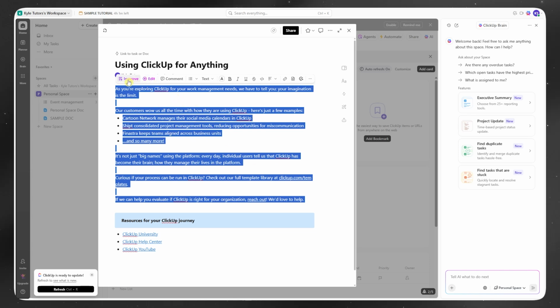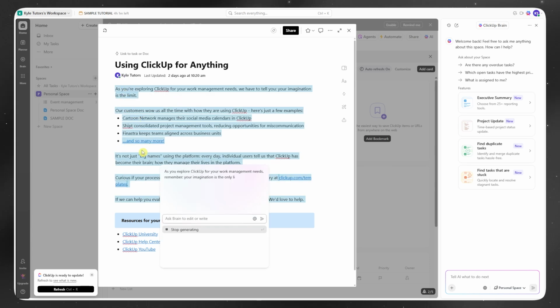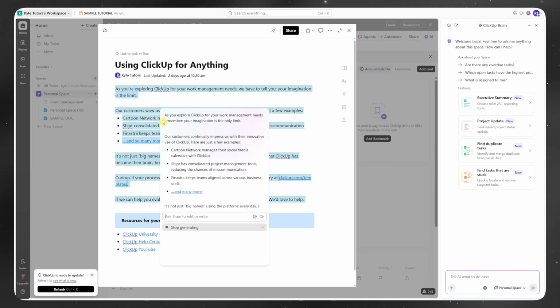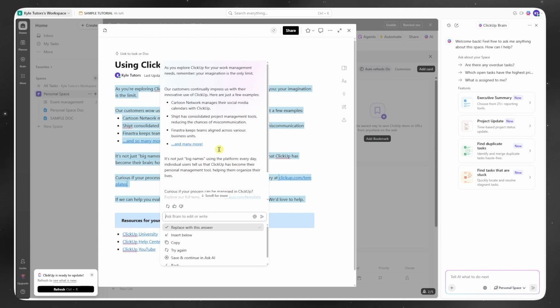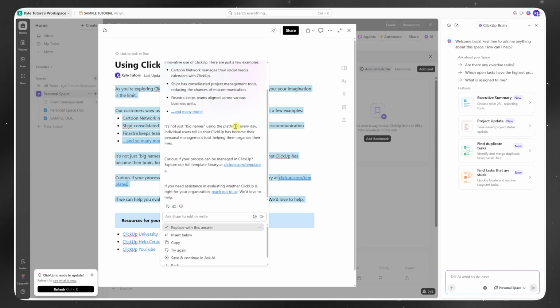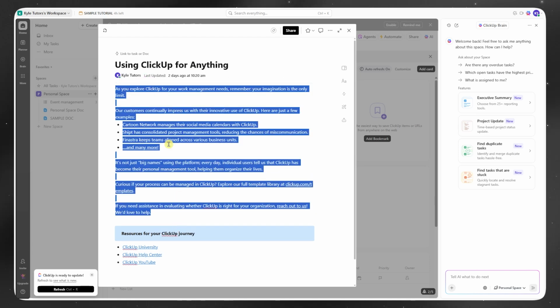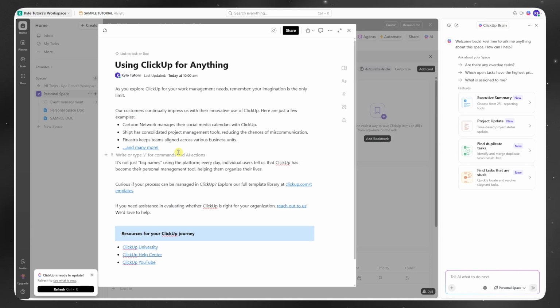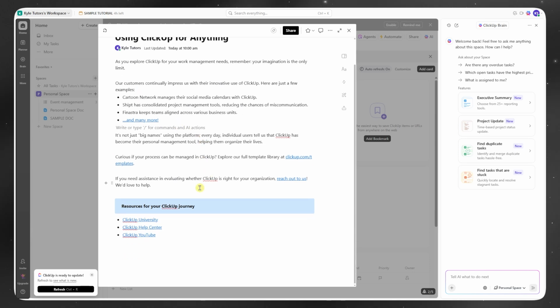So now we can use AI to either edit or improve the highlighted text. Let's say that I'm going to go for improve. From here, you'd now be able to see the suggested improvement of AI. If you think that this is good, then you can click here on insert below, or you could replace with this answer if you want to replace that. You have these couple options right here. If you're not satisfied, you can just type in what changes you would want to be made. But in my case, I am satisfied, so I'm going to click on replace with the answer, and it is now replaced.